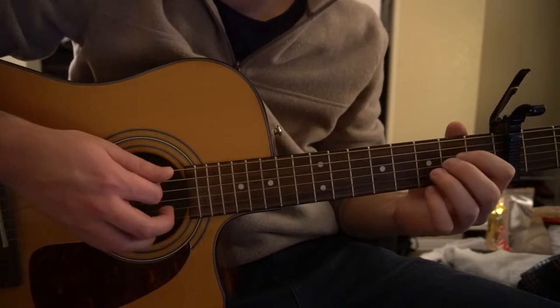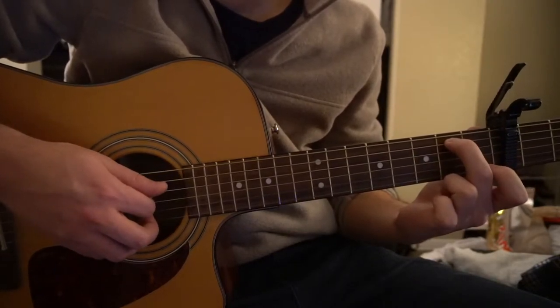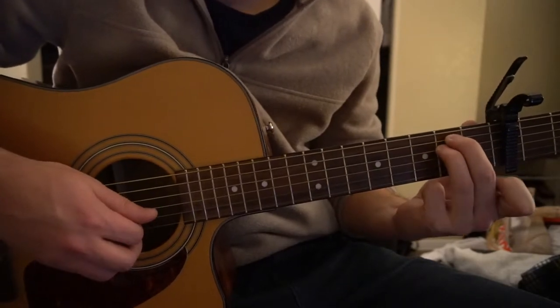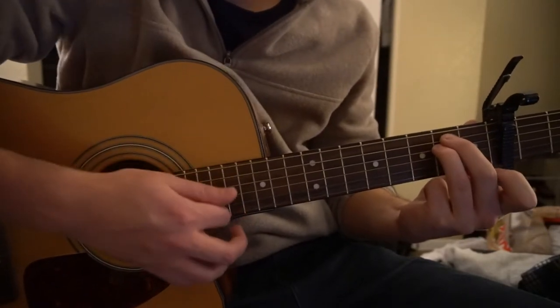Okay, so to play these chords, pretty easy. We've got A for E minor. Your middle finger's on the 2nd fret of that A string. Ring finger's on the 2nd fret of the D. You strum all 6 strings.